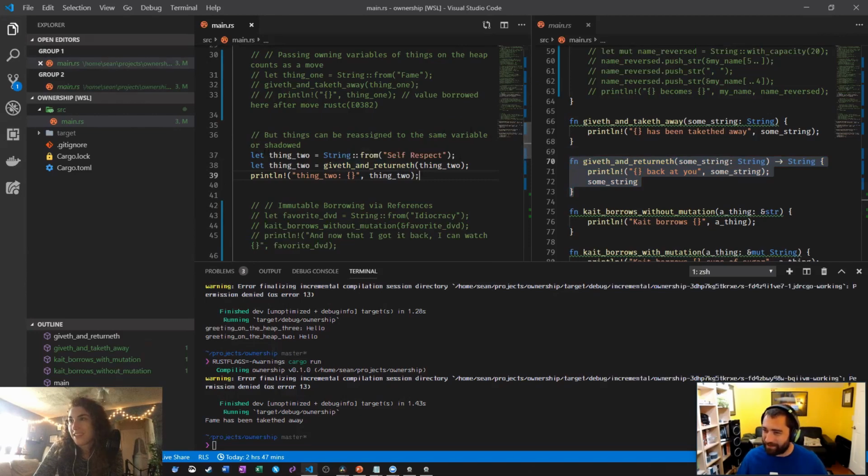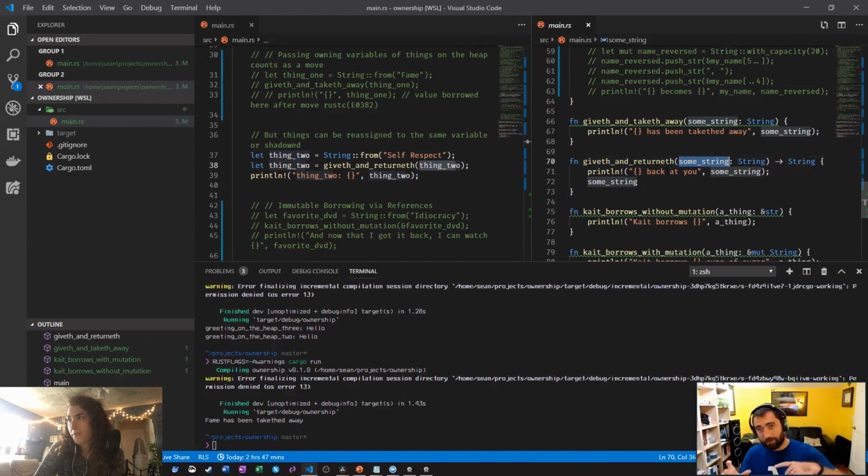So you're saying we declare on the heap, it's in thing2, and then we pass it into here, which transfers ownership to some string. So it goes to a different frame, this new frame gets pushed to the top of the call stack, and this runs.